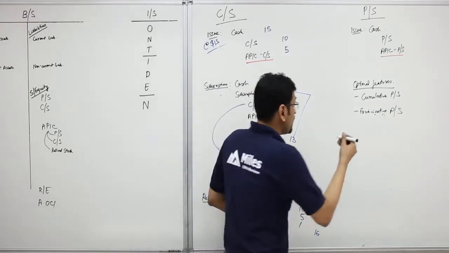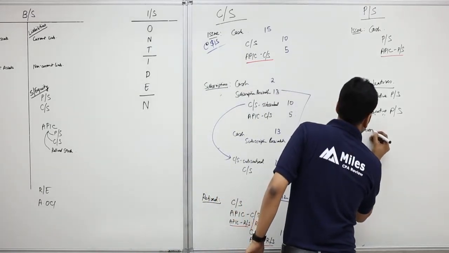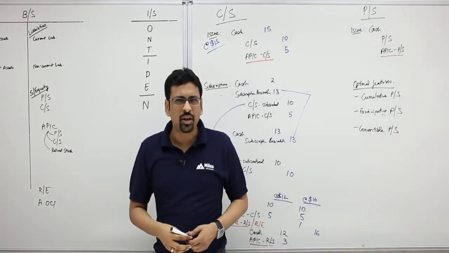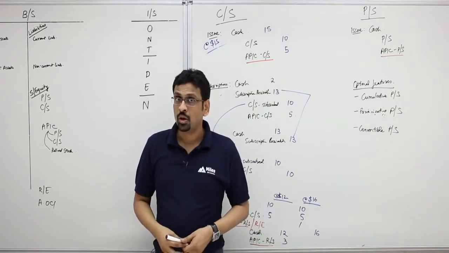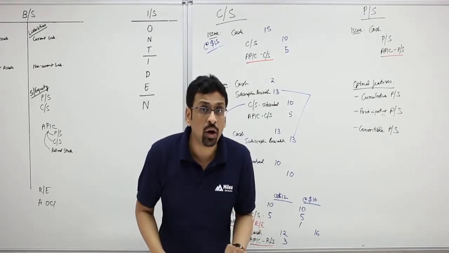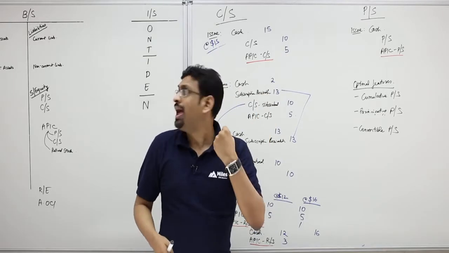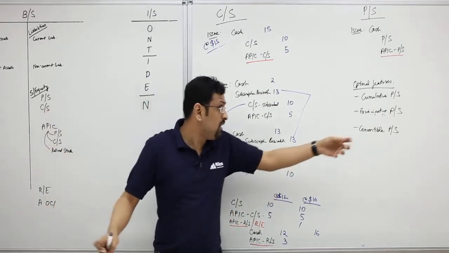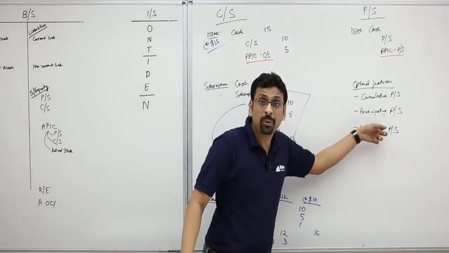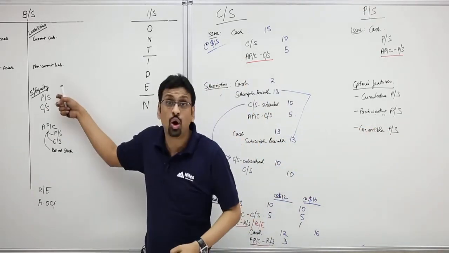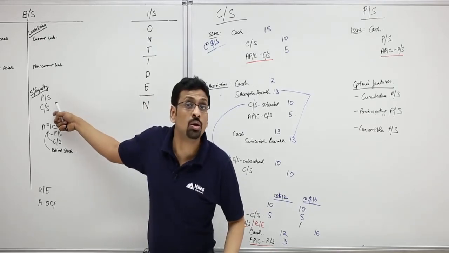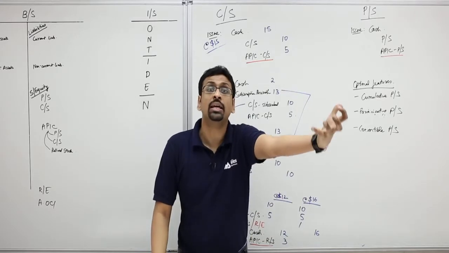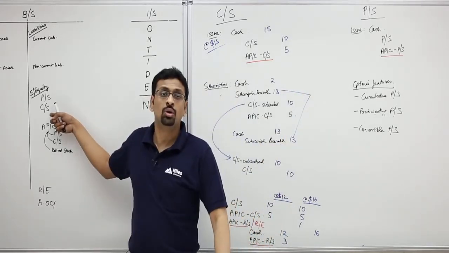Now you could also have convertible preferred stock. If you recall, we talked about convertible bonds. So a bondholder having a convertible bond could come back with his bond and take home a common stock of the company. Now a preferred stockholder having convertible preferred stock could come back with a preferred stock and again take home common stock. So that's convertible. It's the option of the stockholder. He can convert it into common stock.